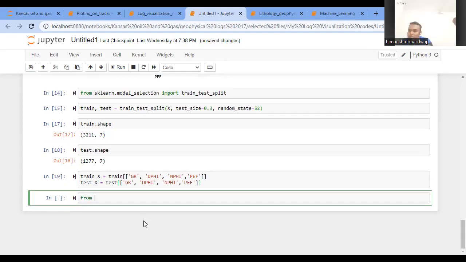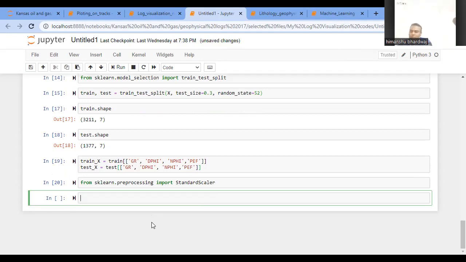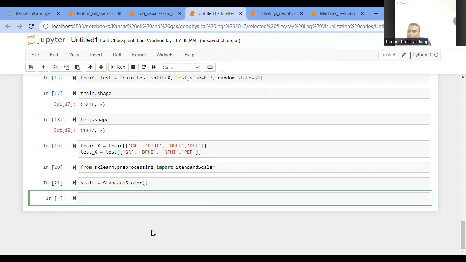So from sklearn.preprocessing import StandardScaler in order to scale the dataset.